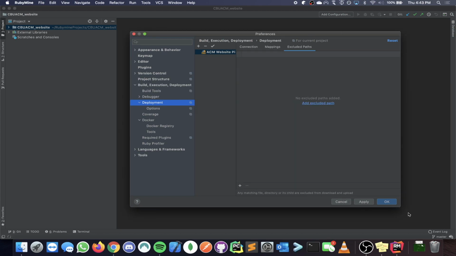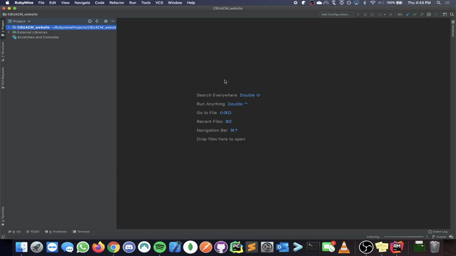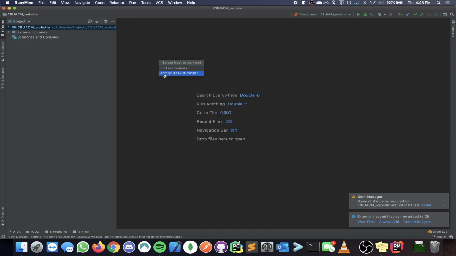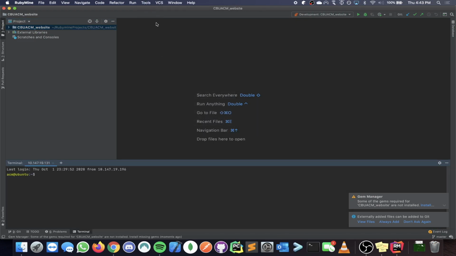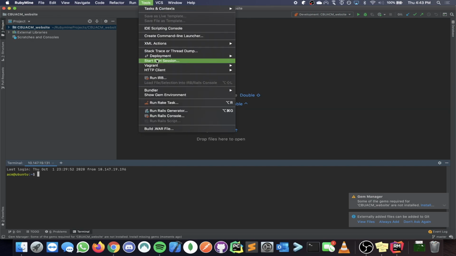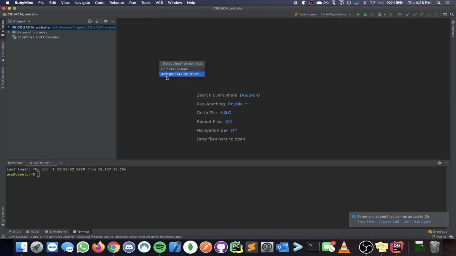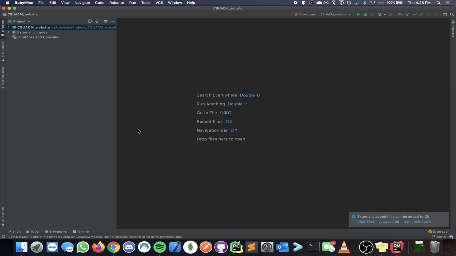After you're done with everything that you're going to mess with, hit apply, and then hit OK, and then I'll show you a few things of what we can do now. Now we can instantly SSH into the Pi without having to do a whole lot. If you just go to Tools, for a Mac, on Windows I have no idea, but on a Mac it's Tools, Start SSH Session, and then the SSH configuration that you guys made, and now we're in the Pi. Kind of cool, right? I'm going to go ahead and close that.